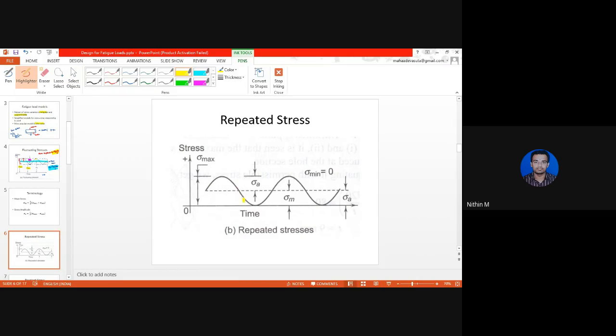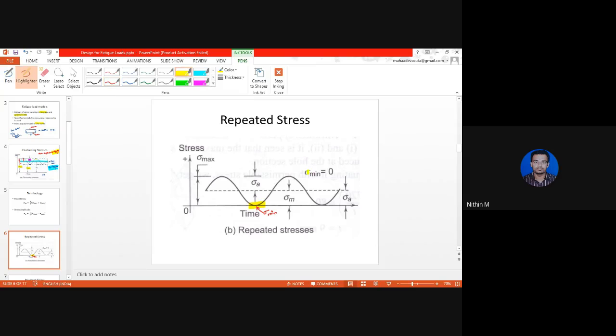So now if you look at this graph, again I have stress along y-axis and time along x-axis. If you look at this, the reason that I am highlighting it in yellow, now what can you say by looking at this graph? Can I say that this is basically representing the minimum stress induced in the component? That is the lowest portion of the curve will always represent sigma minimum. This is the minimum stress induced. Now what is the value of minimum stress here?